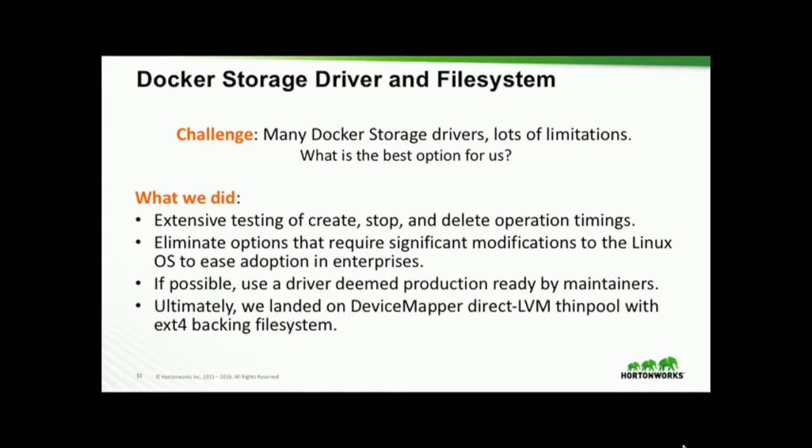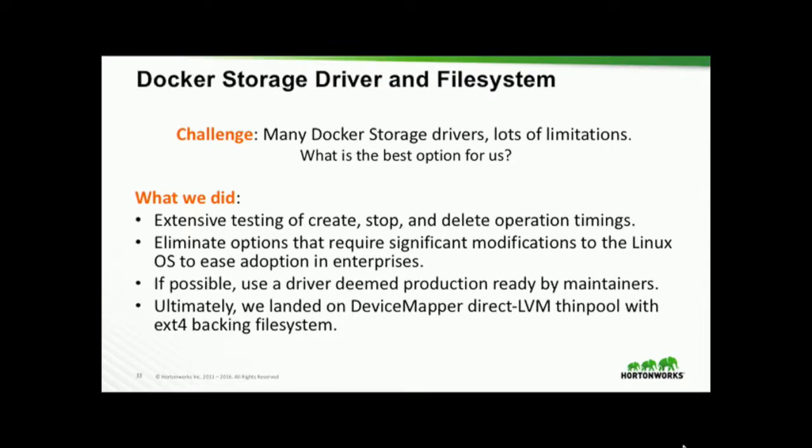So we did extensive testing of create, stop, and delete operations, remove operations, to see how each of these storage drivers performed. Because we're going to be creating a lot of containers, right? We're going to create and tear down a lot of containers. So those types of timings are very important to us. If possible, we also wanted to use a driver that was deemed production ready by the Docker community, by those maintainers. So that kind of limits your options as well. Ultimately, we landed on device mapper direct LVM thin pools.